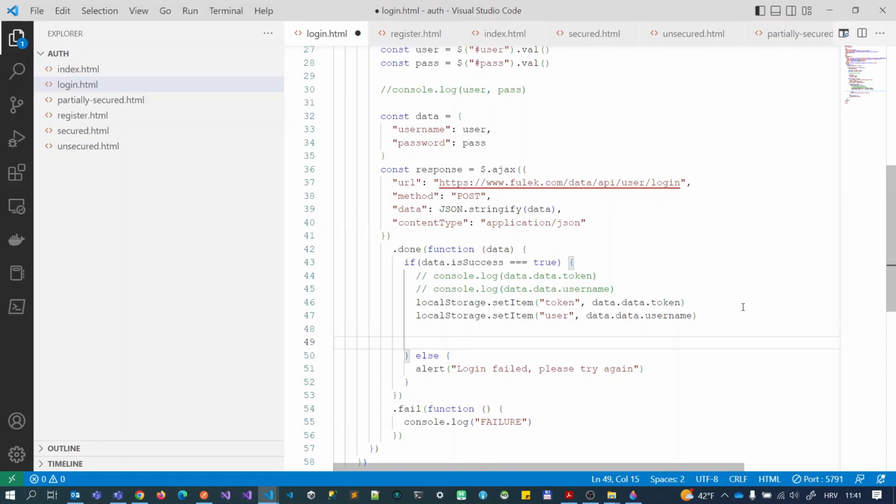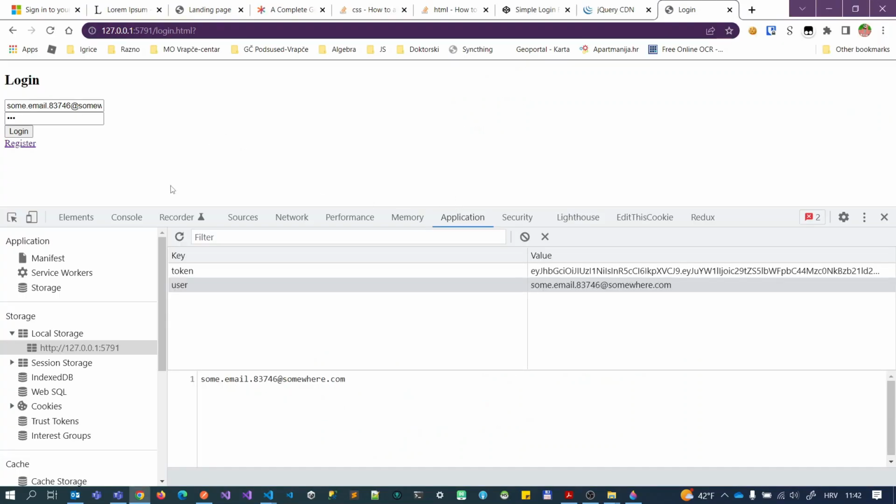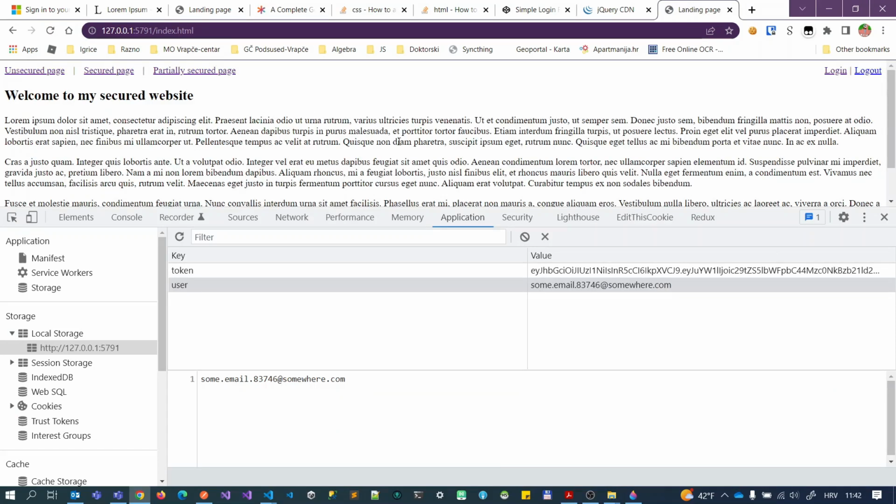So if the user clicks the link, it's easy. I simply have to provide the user with the link with an a tag, with anchor, and he clicks it and goes to the other page. But when we need to do it automatically, we use window.location. We set the window.location to this other index.html. And here it goes. So I will set token, set user, and redirect the web page to index.html. So let's see how that works. Login. Here it is. And I do have both token and the user. Okay.